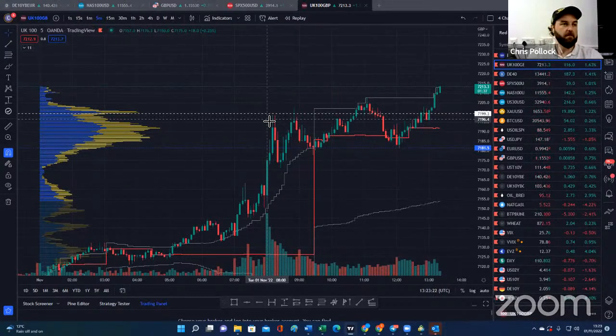And if you can get that kind of mixed together with correlating markets, if the dollar's weak and bonds are up and it's month beginning and there's been good earnings in a major component of the indices, then you might well see some upside, and that is exactly what we've had so far. So a kind of nice cocktail this morning to make things easy. It's not always quite as easy as that. So yeah, pretty pleased to see that action so far today.